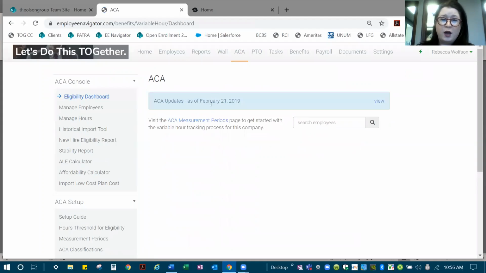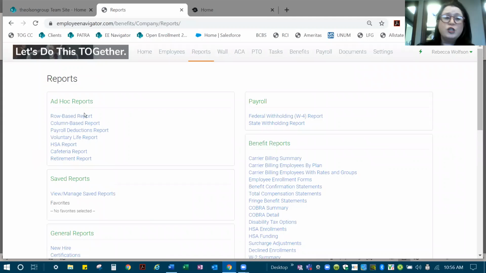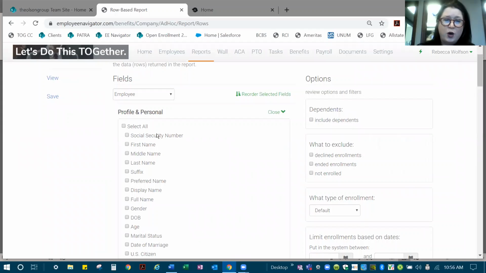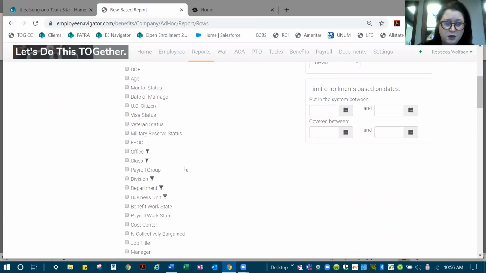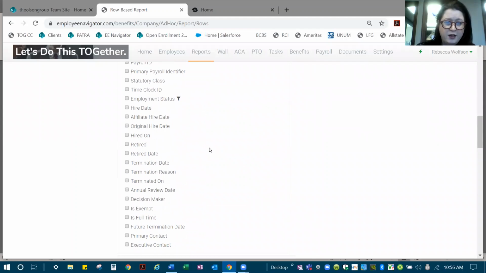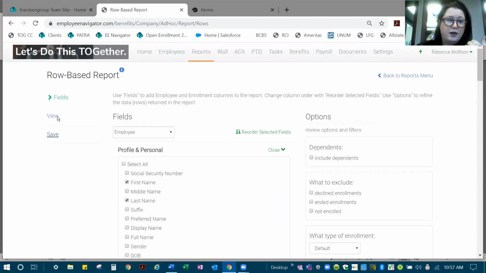And that's all going on here in your Manage Employees and Manage Calculator. If their profile that we were just in isn't marked correctly, the system does not know to gauge that, to track that. So one way you can make sure of this is to pull a row-based report. I would just do first name, last name. And let's see, you'd want to pick any department or division that you need to be aware of. I'm just looking at this now. There we go, ACA classification. That's all I would personally pull. I would literally just look at it this way.